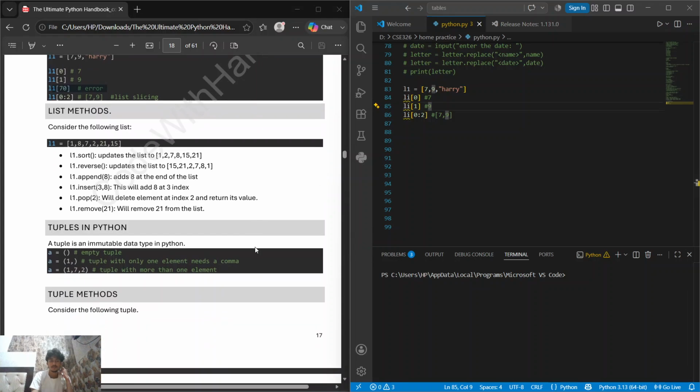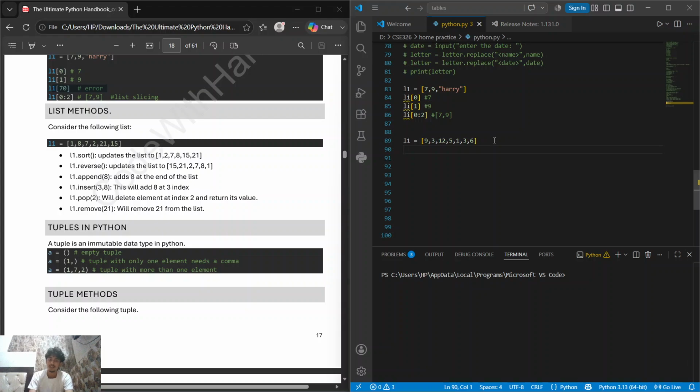List methods. There are several methods for lists, so let's create a list of a set of numbers. So this is a list. We can also sort the list in ascending order.